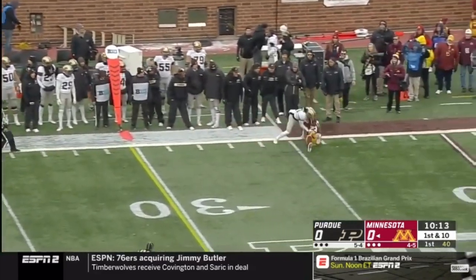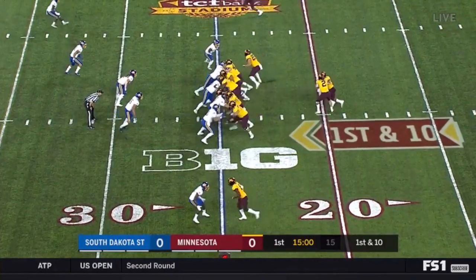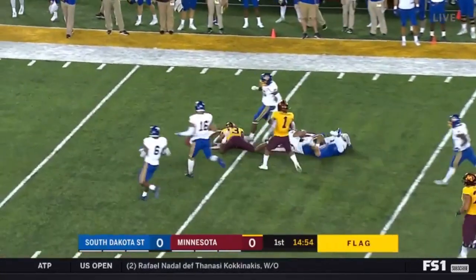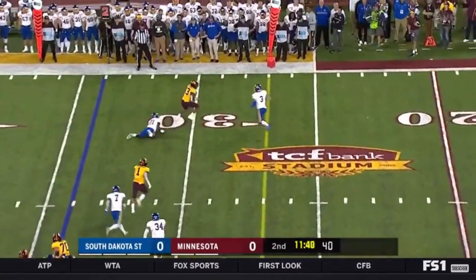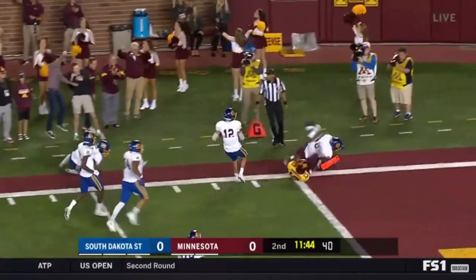They try and go over the top — back shoulder, and it's caught. Rashad Bateman, open this season from the 25-yard line with a play-action pass. There's a flag down as Bateman breaks off a big play. He steps out of the tackle, hits the sideline — first and goal.